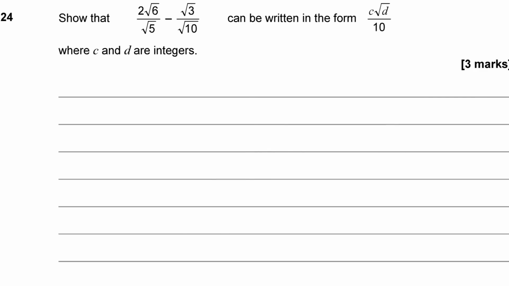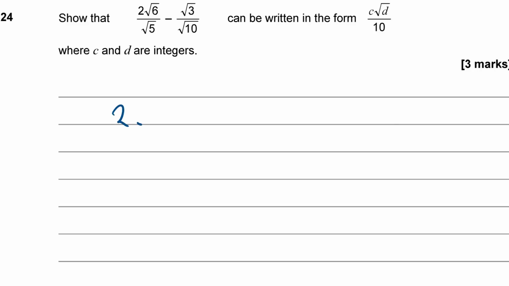Now a bit similar to the problem with algebraic fractions, here we've got surd fractions. We're going to have to come up with a common denominator to work out what's going on here. So if we made the common denominator, well, let's try and rationalize our denominators first and see what we've got. So I'm going to get rid of the surd parts of each of these fractions and then reassess, I think. Let's get rid of the surd.